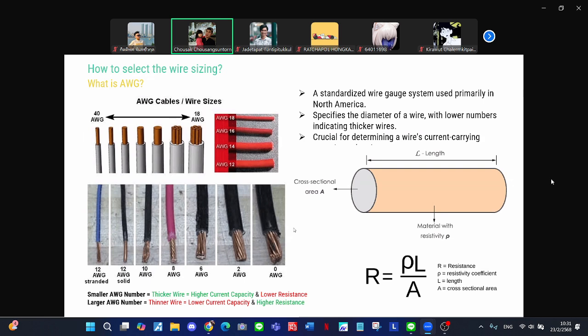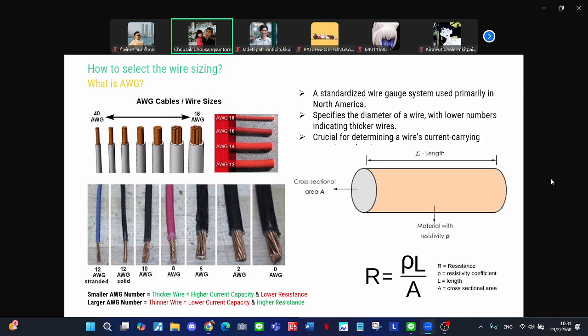In Thailand, we may talk about the diameter of the cable, but in US companies, we talk about AWG. It is the American Wire Gauge standard, a standardized system used mainly in North America to specify the size and thickness of electrical wire.